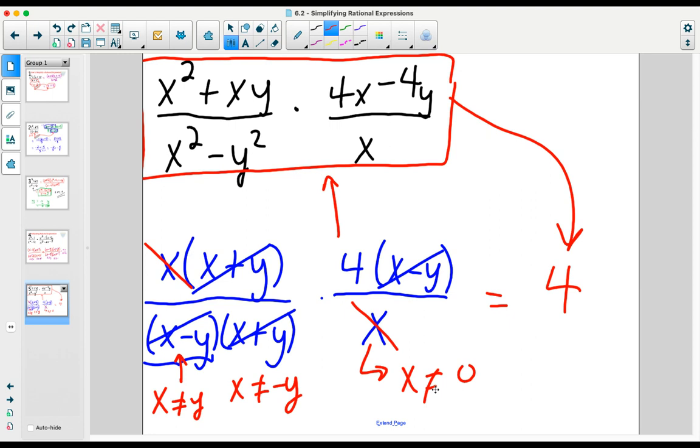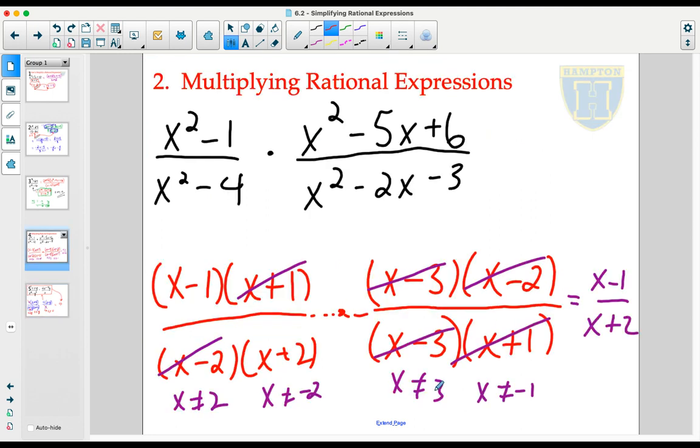Moral of the story for this set of problems, we're looking at these examples. We're not trying to jam them together. We're not trying to go through the hard work of the multiplication. We're factoring each one of the numerators and denominators separately and then simplifying what we can. This is an exact replication of the skill that we saw in the previous part of the lesson, just now 2 of them at a time. And theoretically, you could do this with as many of them as you want at a time. There's no limit. As long as you're willing to engage in the factor and cancel tradition, these examples follow just like those from the previous part of the lesson.